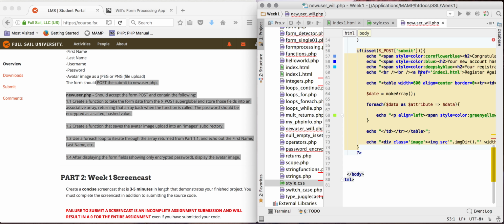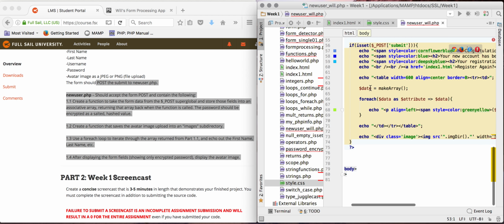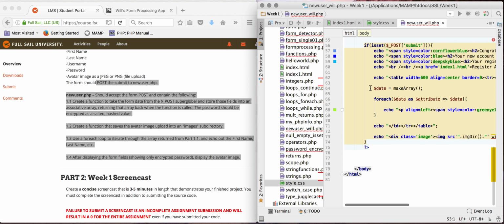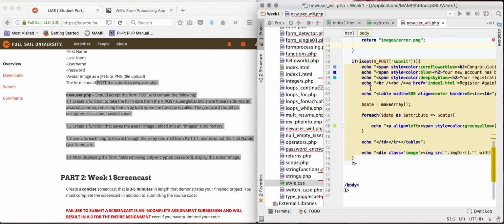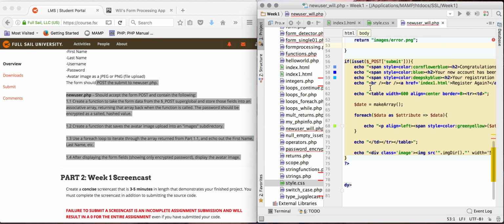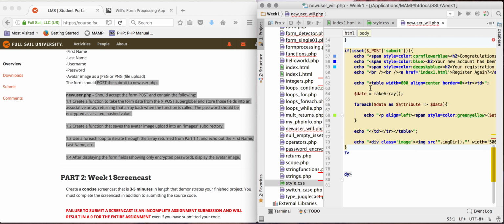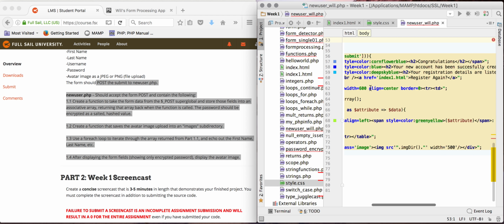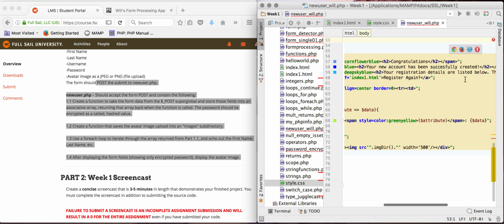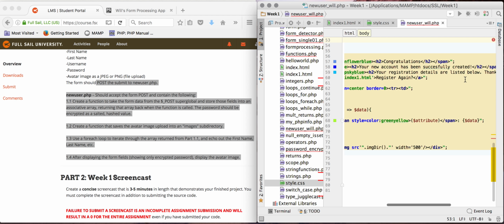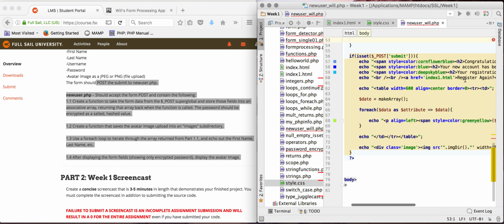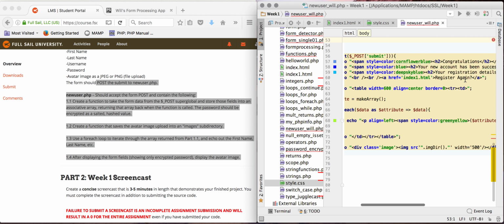So there goes that. This is the if statement, to basically say if everything is satisfied from your initial posting on that initial index.html page, with regards to your first name, your last name, your username, and your password all filled out correctly, then at that point these are the prompts that go back, and it just says congratulations, your new account has been successfully created, your registration details are listed below, and then it gives you the option to register again.